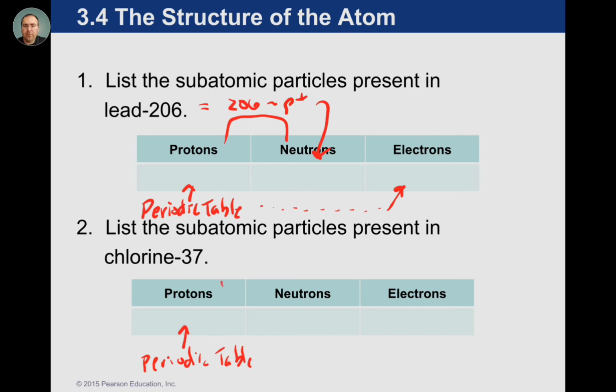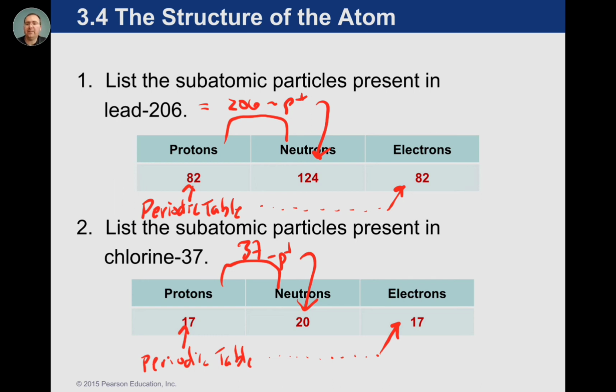37 is going to be the total of protons and neutrons. So if you take 37 and you subtract the protons, you're going to get the specific neutrons for chlorine's 37 isotope. And then again, just cheating for now, we can use the number on the periodic table to tell us electrons because we haven't changed those at all yet. So when we do that, we're going to see that, sure enough, lead's 82 on the periodic table. It's going to have 82 electrons.